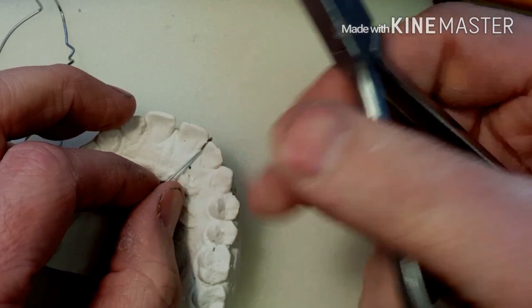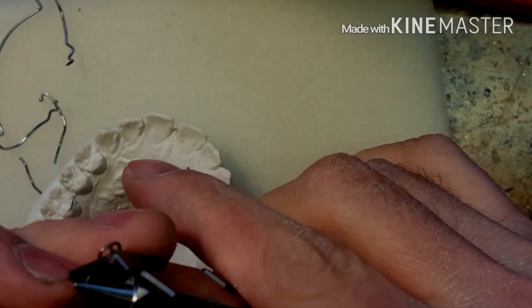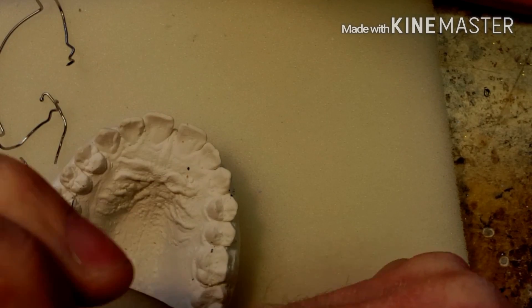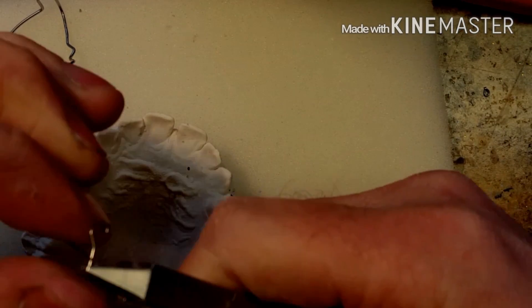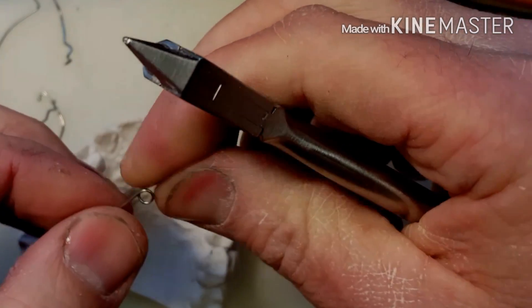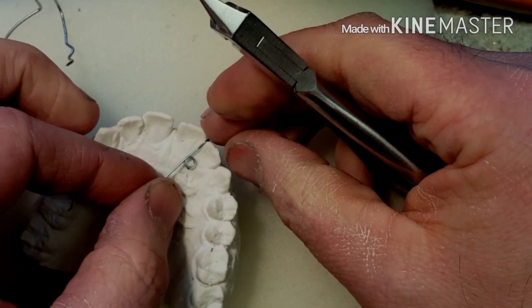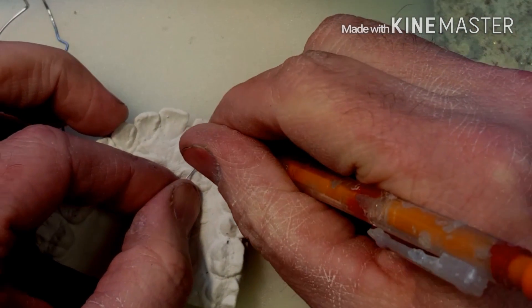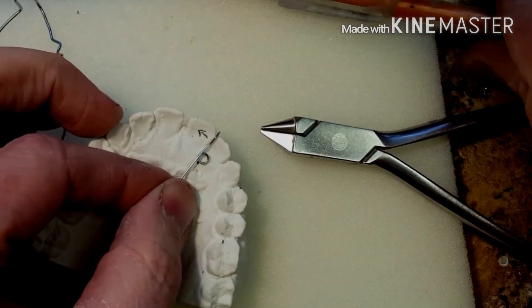I use 0.023 wire. You could use 0.020 wire, but I prefer to use something a little bit sturdier so you can adjust it without breaking it. Next step is I make a helical spring. The trick to making a helical spring with a bird beak is to make sure that you figure out which way your spring is going to go and how it's going to activate.